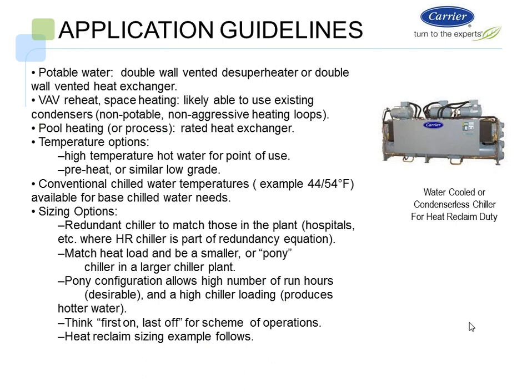What it does is it takes all the heat required before it hits the mixed phase. It basically takes it to the mixed phase point. So that desuperheater will only be useful for about 25% of the heat. But we do use it, and we do see those applications. We can look at VAV reheat applications where they need space heating in the summer, and we can utilize, say, a desuperheater or a full condensing heat reclaim chiller with a properly sized storage tank, and then use that heat for VAV with reheat.